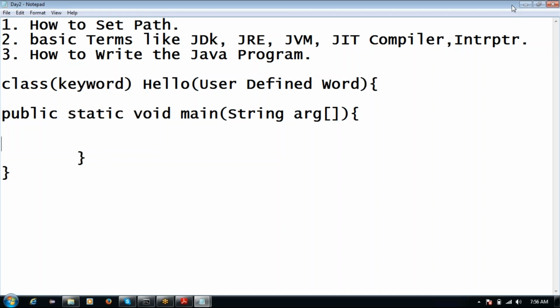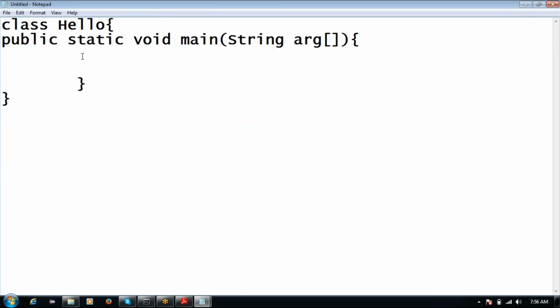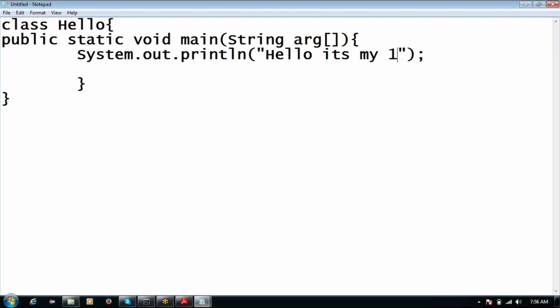Fine. So this is what I have written here. Now if you want to display anything on your console, meaning any output, you will write System.out.println, and I'm writing here "Hello, it's my first program."